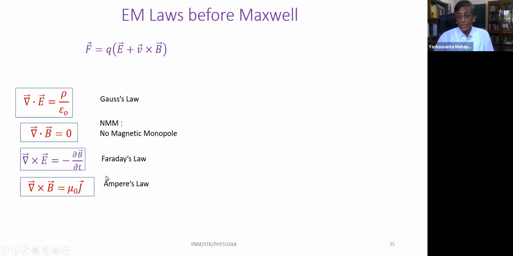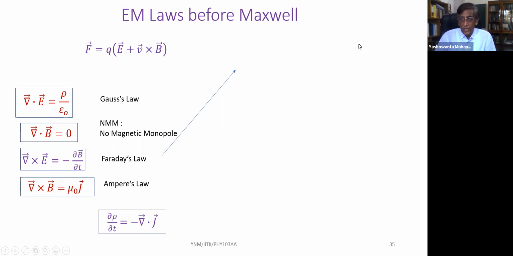Okay, so this was the status of the differential form of the equations, which described all the experiments and electromagnetic phenomena. Of course, in addition to that, there was the continuity equation. Okay, this is not an independent equation. Please check whether it's an independent equation that you will require, or you can derive it from somewhere. But as far as these four laws in terms of divergence and curl, this was the status.